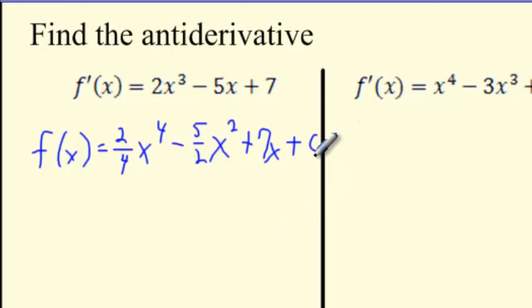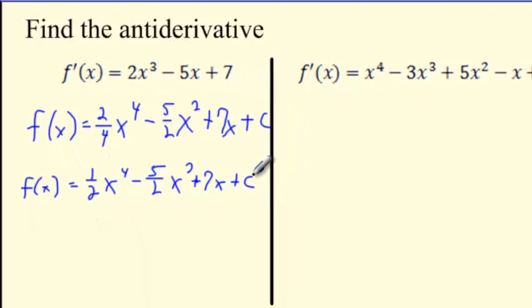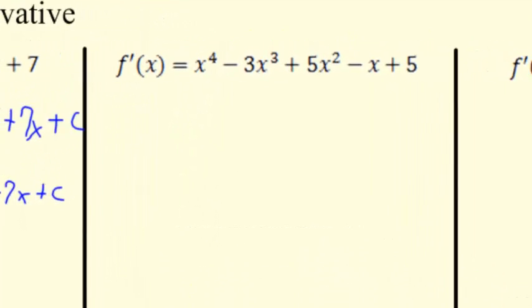Maybe it was 100. Boom, it's gone when you take the derivative. So don't forget about c. Hugely important right there. Can I clean this up a little bit? Sure, I can clean that up. 2/4 is just a half. 5/2 doesn't reduce, so I'm going to leave it alone. And that's basic. That's all I can do. That wasn't very exciting. Sorry, I should have a little more excitement there in that one. But that's the antiderivative of that one.